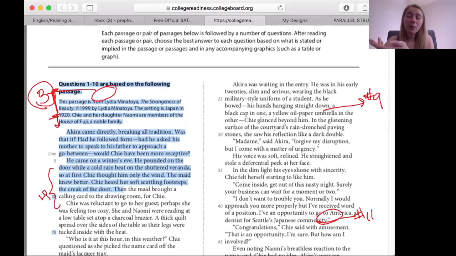Now, however, if you're the type of person who says, there's no way I'm going to finish, I don't have a goal of a perfect score, I don't have a goal of even a 1550 or 1500, and you just have a modest goal of maybe a 1200 or something like that, you don't need to answer even all the questions on the test to get a 1200. For something like that, where you're looking for maybe a 600 on both, where you just need to get easy and medium questions, not even tackle any of the hard questions, maybe you don't need to worry about doing the whole test.